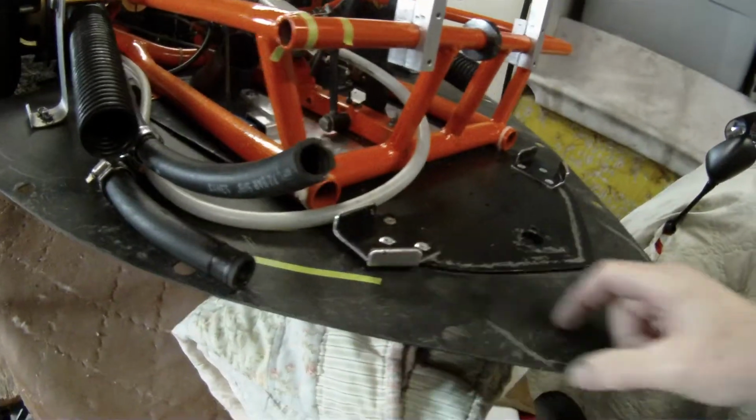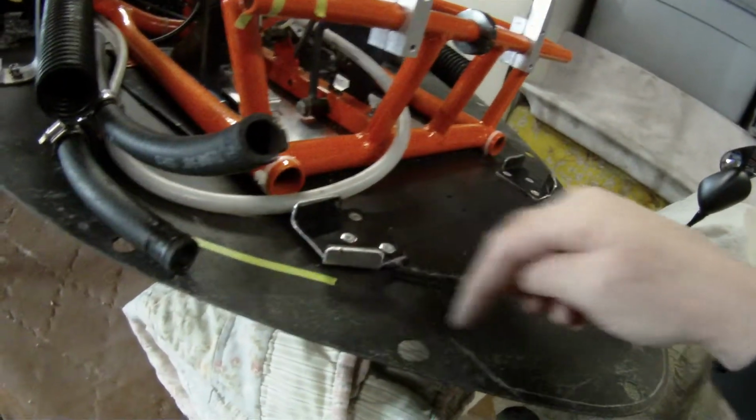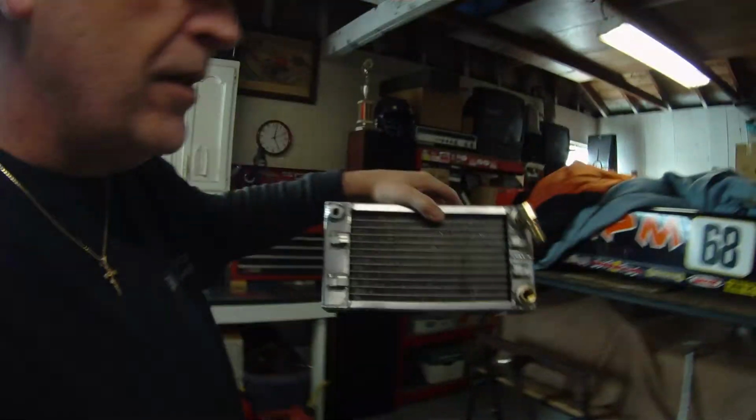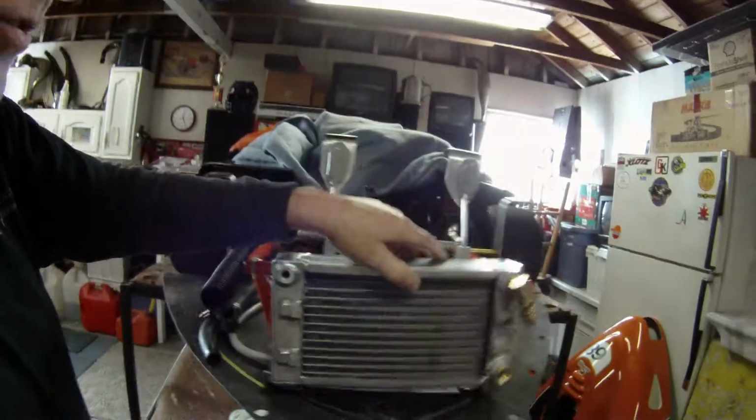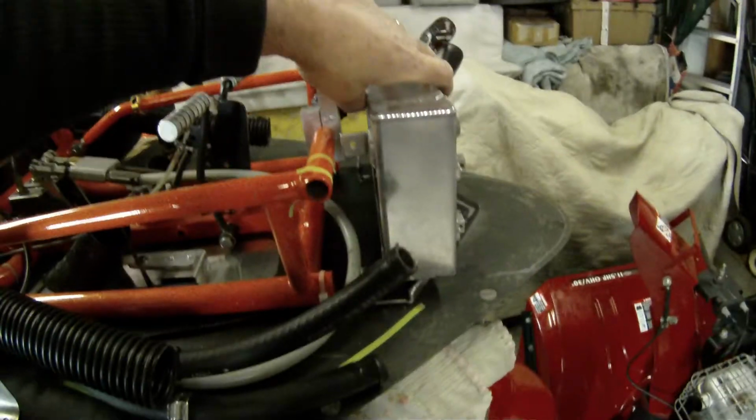We have the return flange on the nose, as you can see, is about an inch and a half or so wide. And that big square radiator is going to come way out here. So we have to get a little creative by turning the radiator around the other way. We have to use it this way and then run the hoses down out and back that way on the other side of the cart instead of this side here. And then, you know, find some way to weasel them around, which is really not that big a deal. That'll get us back to, you know, we may have to remove these things here, but get us back to the point where it was.